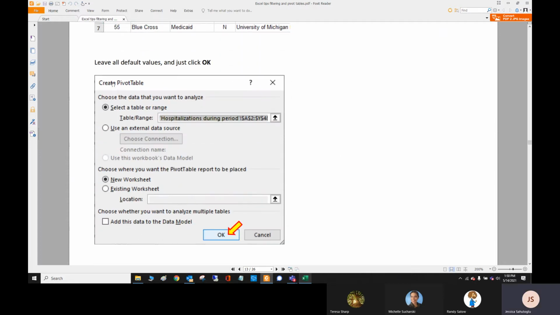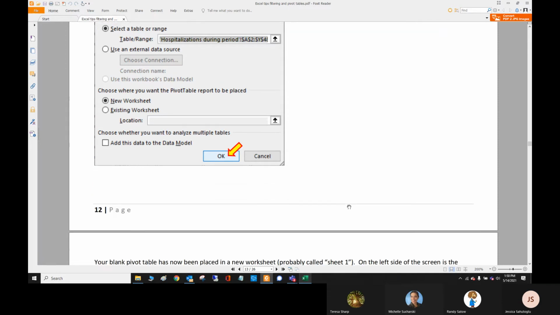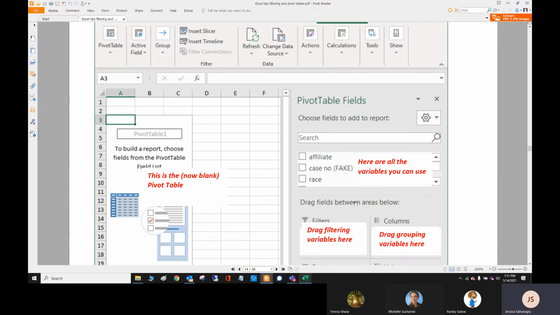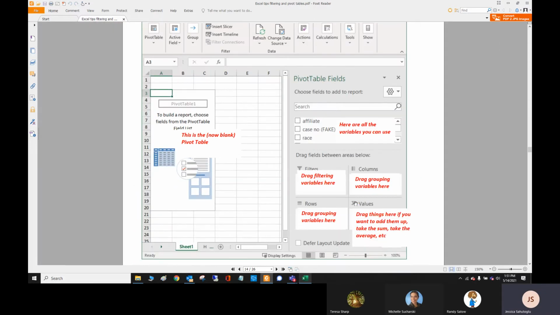You'll get a screen that says Create Pivot Table with all the selections. Leave the defaults and hit OK. When you do that, now you see the canvas that you're going to work on.